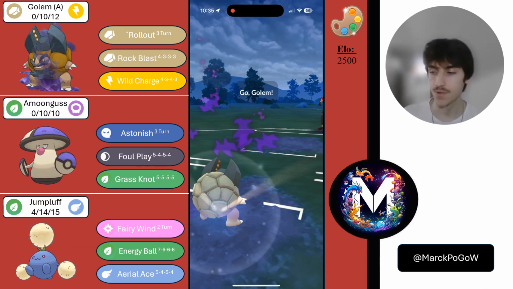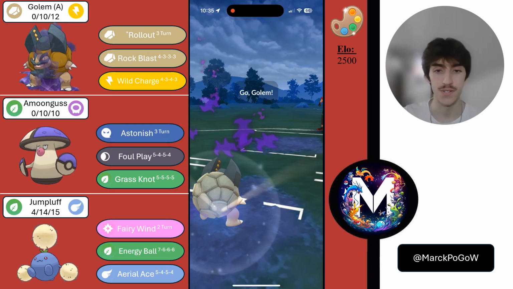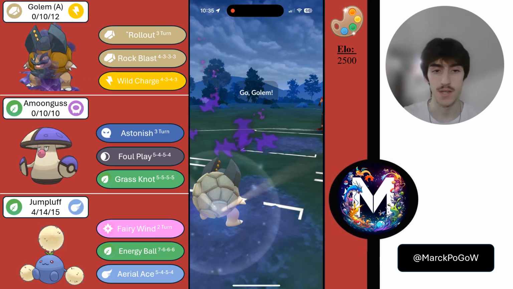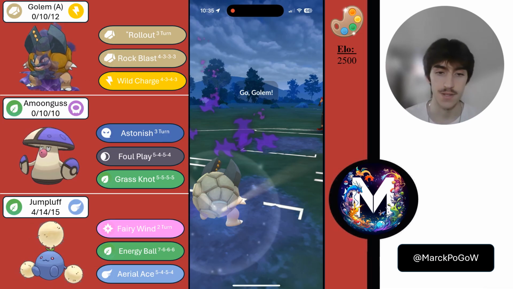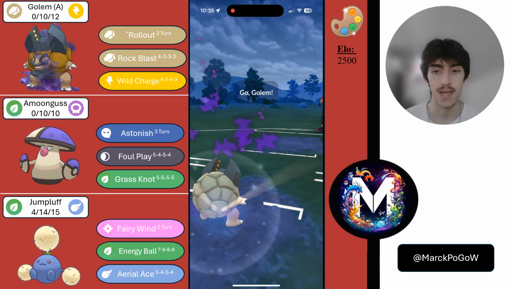So shout out to SsThorn and all the other content creators that covered this team. It's a very strong team. Obviously, you're weak to water and ground and fighting, so you have two answers for that in the back in an ABB style team.